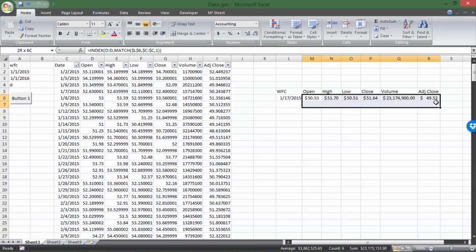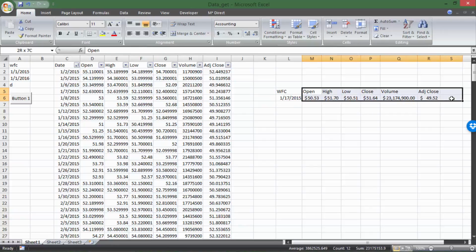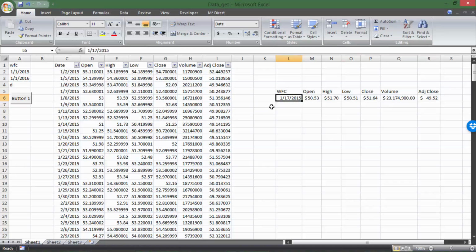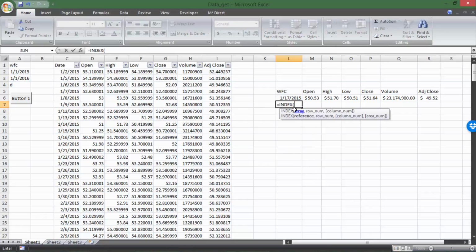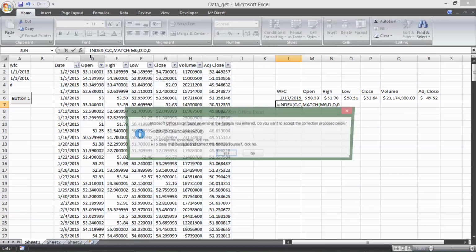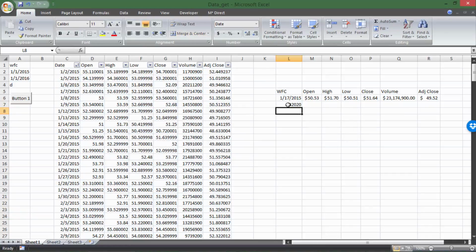And so this is really helpful if you're trying to find the open, high, low, close from any date, or you can use it to find any kind of reference within a table that you want. You could even do it in reverse, where I can have it return the date given the opening value. So I'll do it in reverse. So index. I want you to return the date to me, comma match whatever the open value is in the open column exactly. I'm going to hit yeah, because I didn't put in my close parentheses.